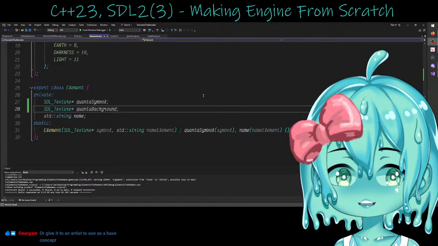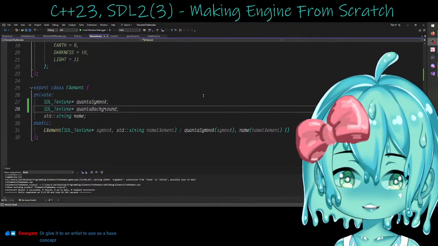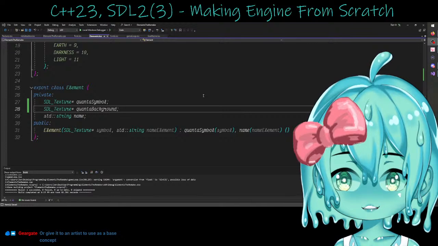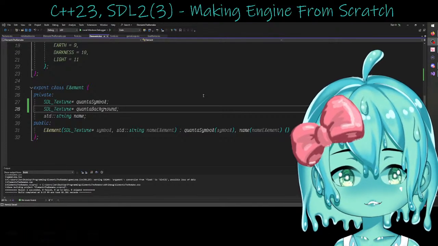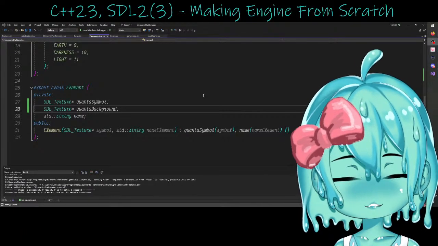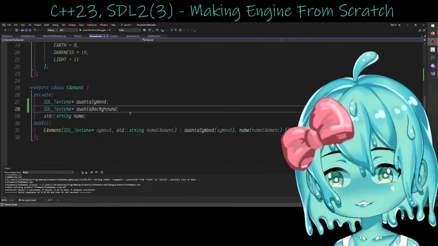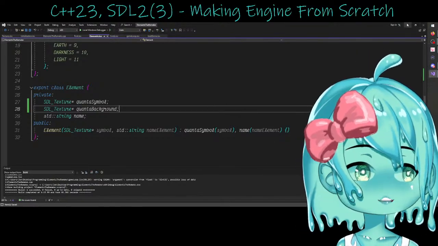Using AI as concept art is not a bad idea. You can even modify it further in Photoshop, or give it to an artist to use as a base concept. Nah, I really want to avoid using AI at all. It's something that's wholly unappealing to me. I'll draw it myself if I have to, and I'll have you know, I once drew Misty.